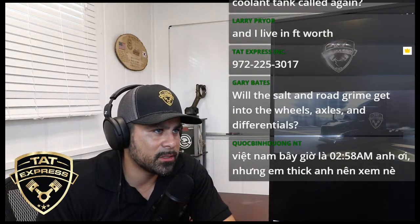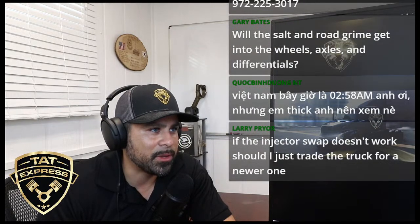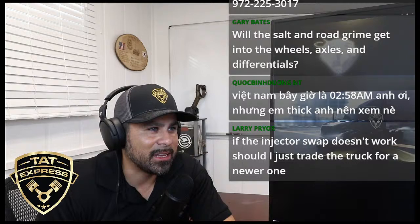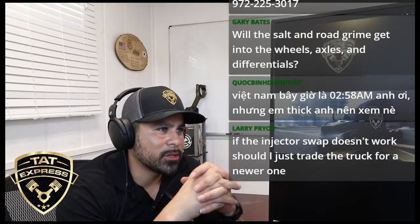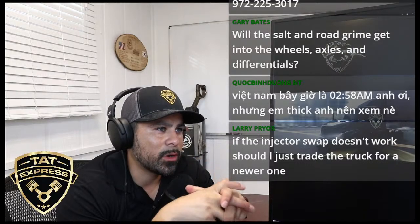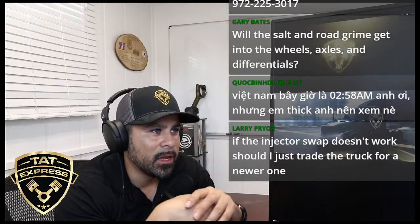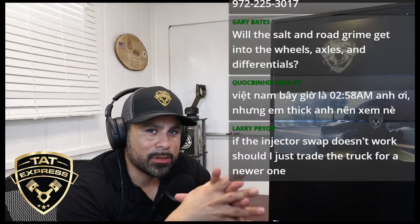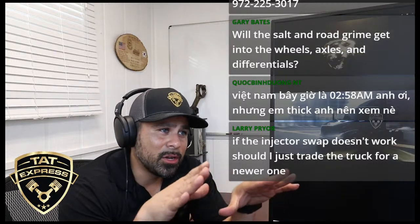Trucker Style Sean says, I am in the process of replacing some of my fleet with all trucks with N14 and M11 and big cams. I only buy 2004 and older. What's your opinion? Trying to make it a little easier to maintain the fleet. Trucker Style, I mean, depending on how big of a fleet. If we're talking about a small fleet, the only problem I see is parts. You can get a good engine.